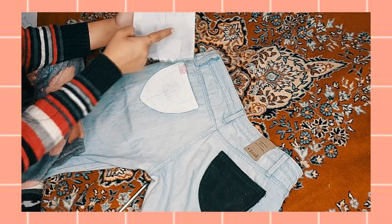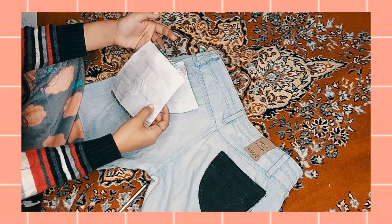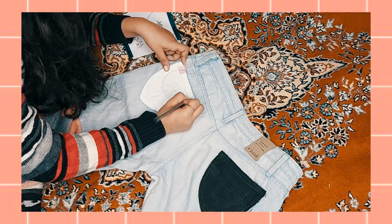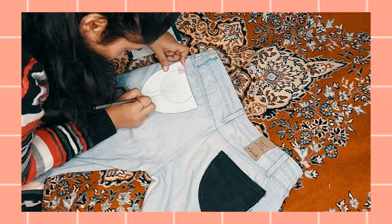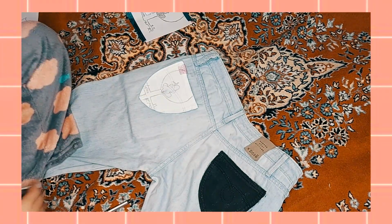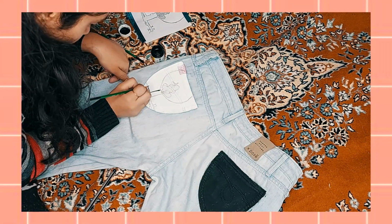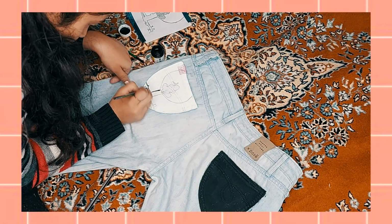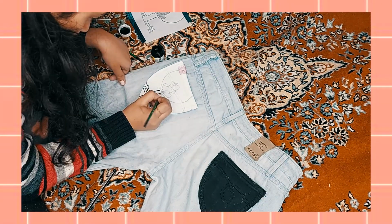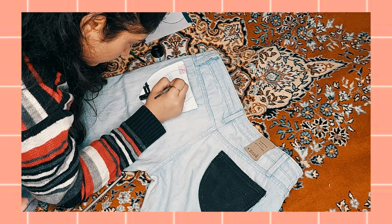So this thing happened because we shaded this picture, and that is why the impression of the picture is there. I don't know if the outline in the jeans is visible to you, so I'll just go over it again. Now let's trace the whole thing with black paint. I know that there is a lot of tracing, but this is totally worth it.